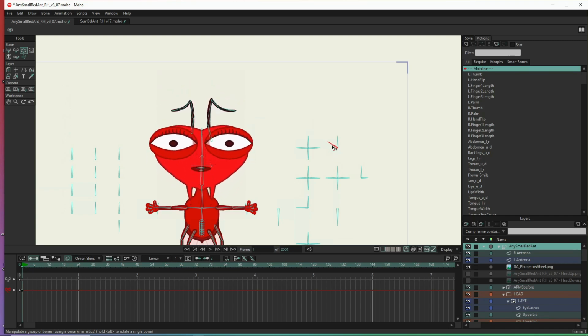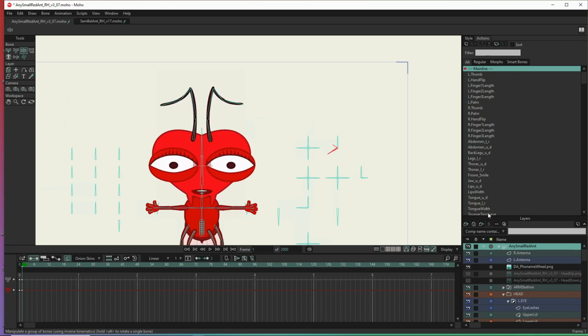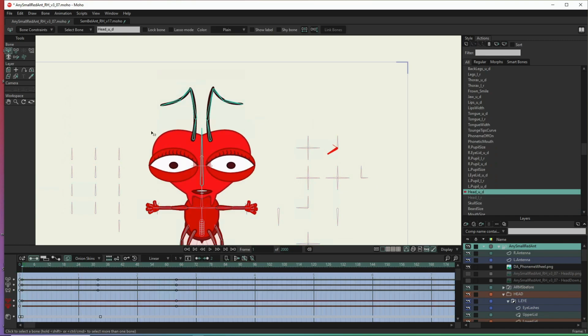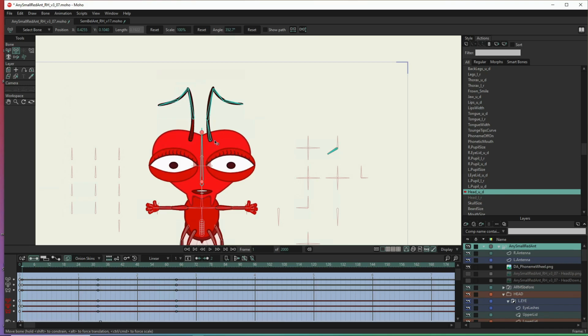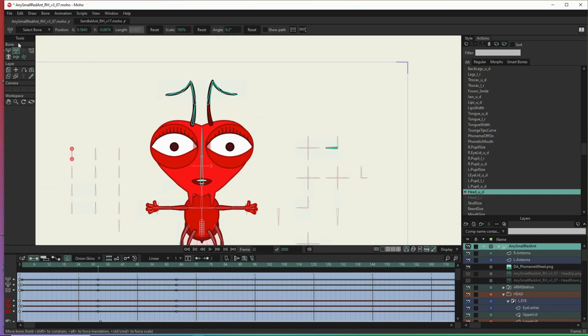I think when they come down like that, it doesn't look right. So do this. We're going to grab these antennae and just move them away from each other a little bit. And then with 32, they should reset.